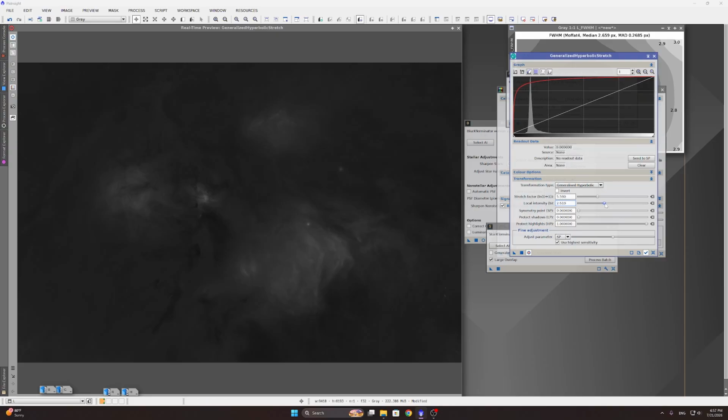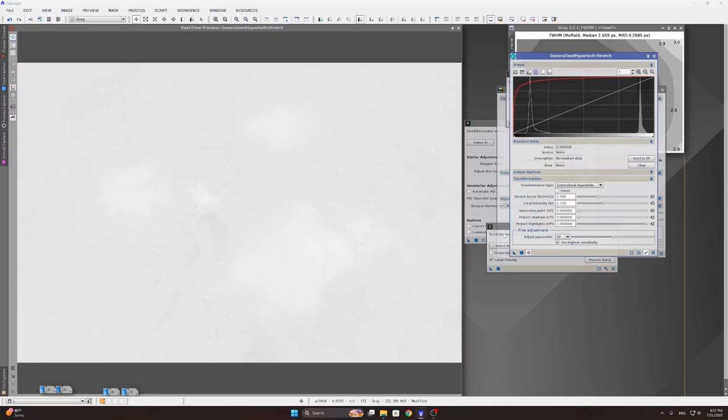But if we bring it up more, you can see the background starts to turn gray and a little bit whiter. This point is just about before the background starts to turn gray. So we're going to be using that value, and press apply.